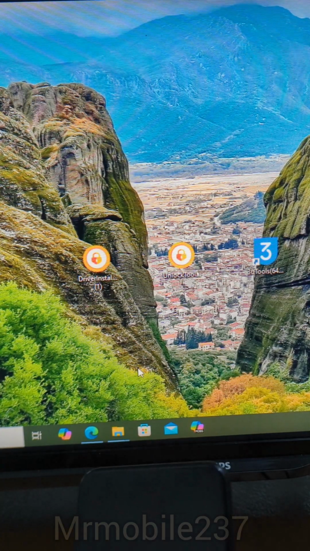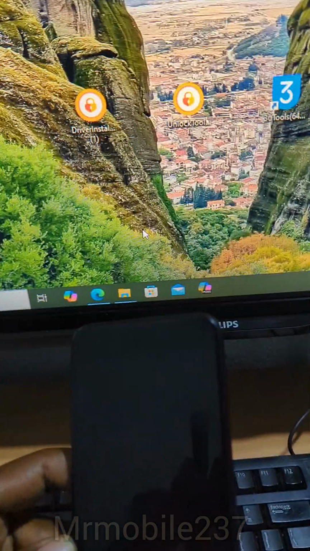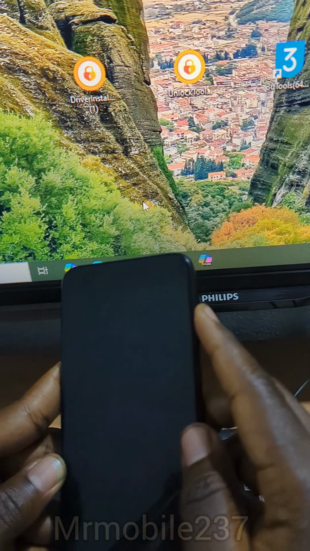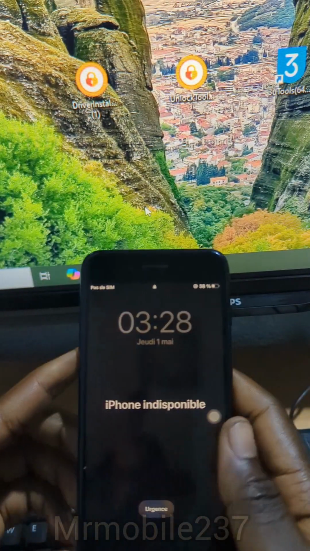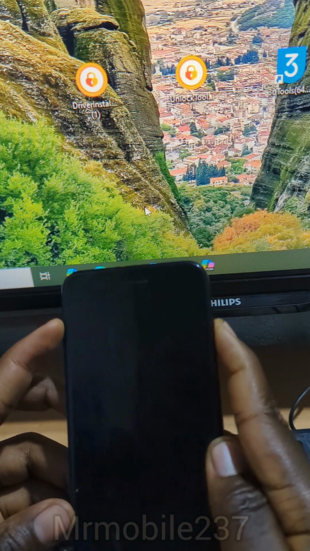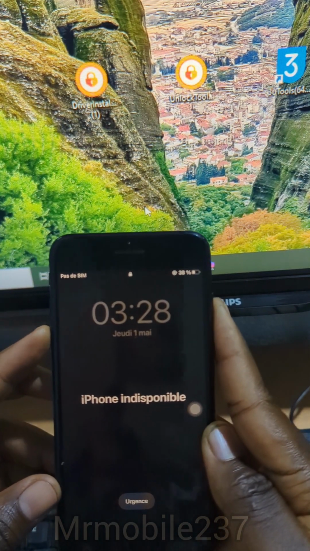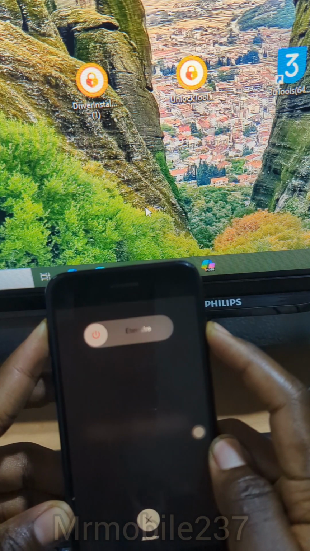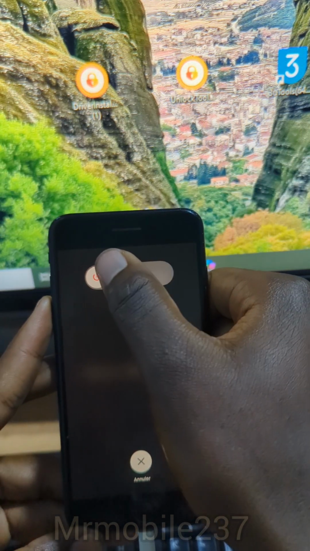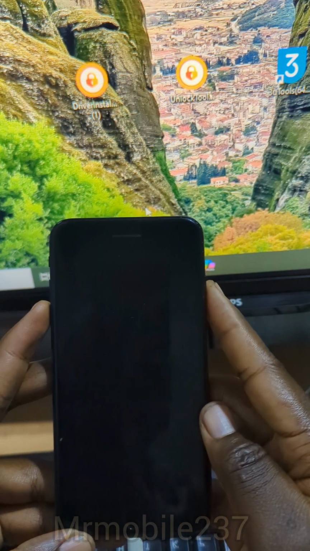So next, we are going to put this phone into recovery mode. Volume down, volume up, volume down, power, and slide to turn off.